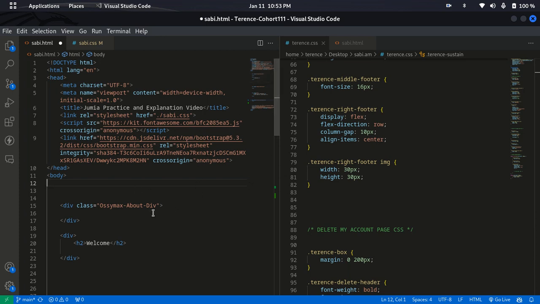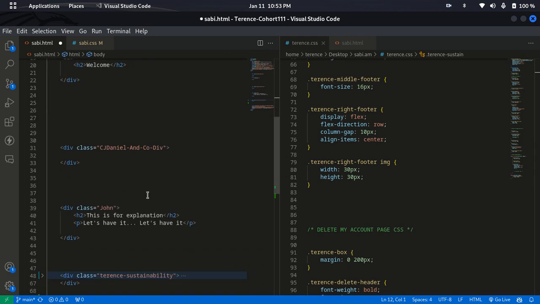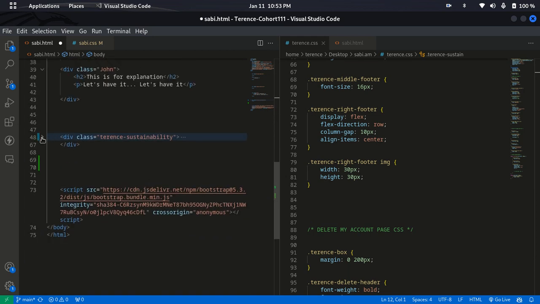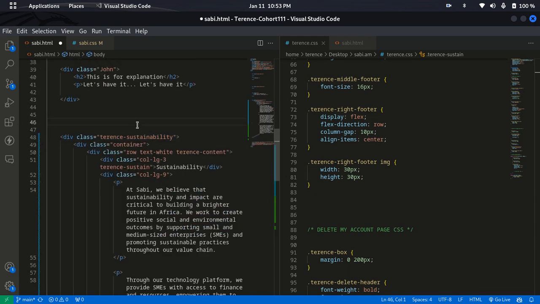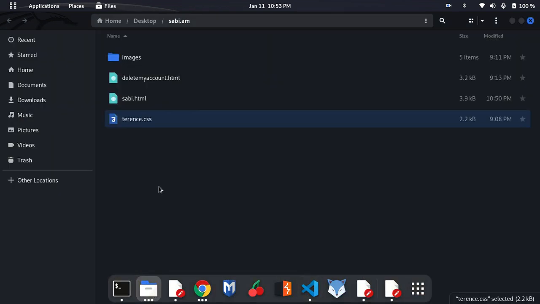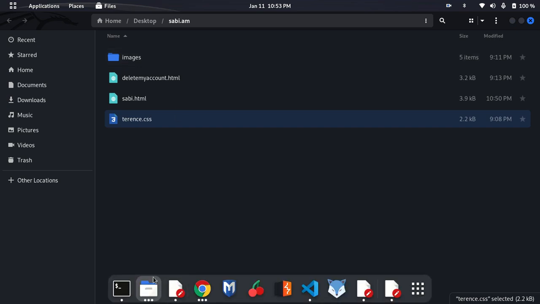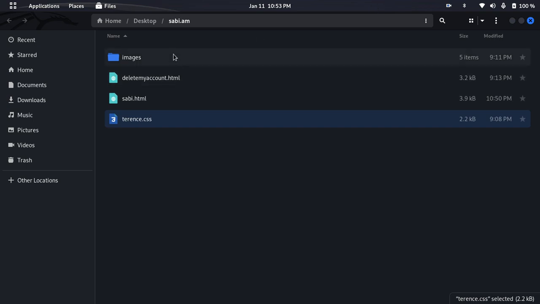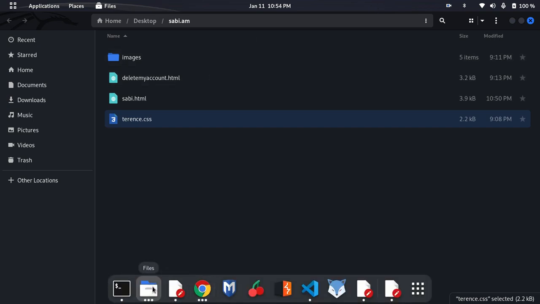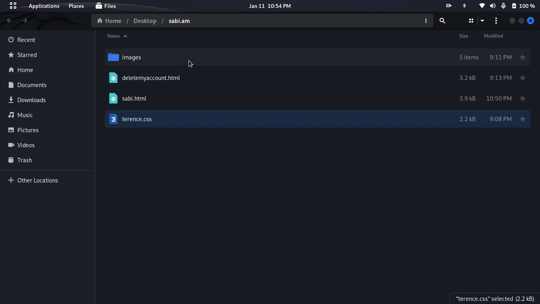So I've pasted my CSS and I've pasted my own section of the code here. The next thing I'm going to do is images. I have images, and so do others. I'm going to copy this image folder, or check if this image folder already exists in Mr. Francis's code, but it's not there. He was supposed to put an image folder, but never mind, I'll put this image folder now.